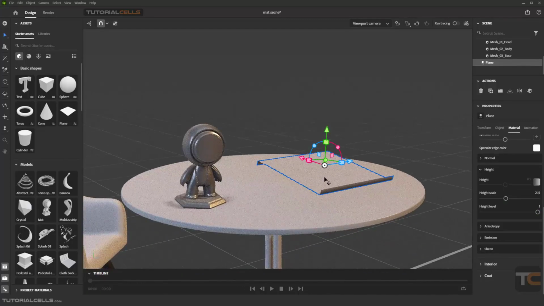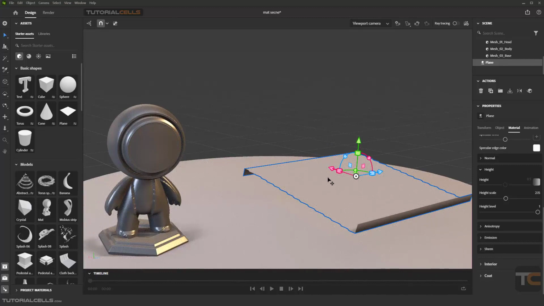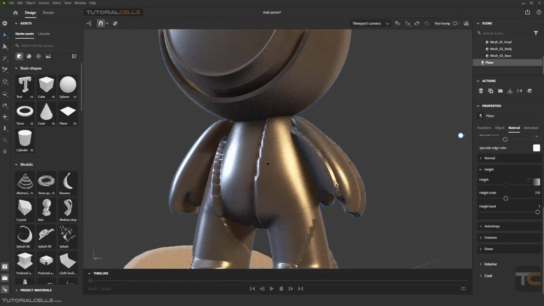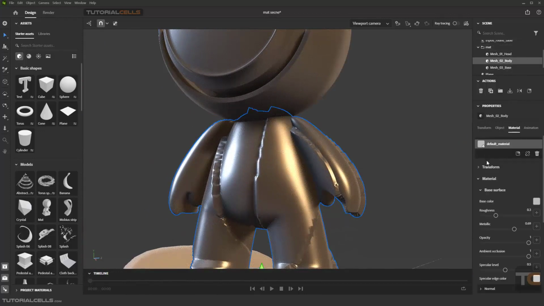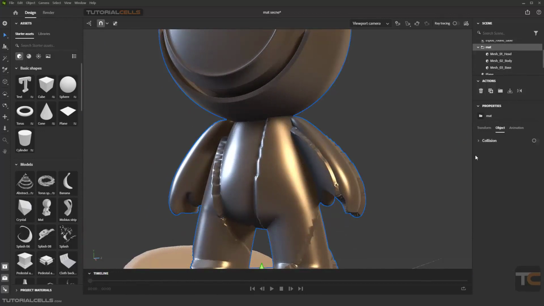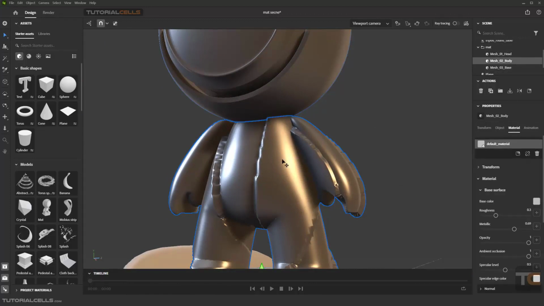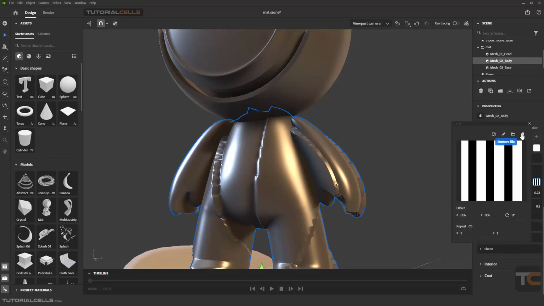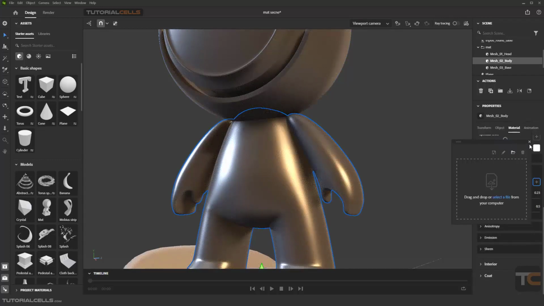So I hope you understand the height map. It's very easy, but in most cases, 1 is nice. Okay. Come back to select this body. Don't forget, if you select a folder, you cannot see any material. Select an object that you assigned a material to. And for deleting the height map, you just delete the map that you assigned to that.